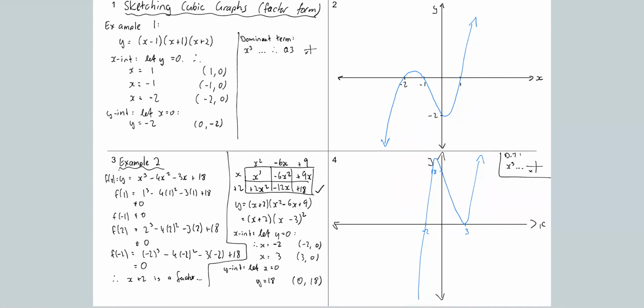Okay, so that's 2 examples for you. One of them is just if it's already in factor form, what do you do? And the second example is if it's not in factor form already, what do you do to get it into factor form? In the next video, I'll go through a couple more examples. All of these link back to exercise 6F in your textbook. Example 1 is like question 1, and example 2 is like question 2. Note that in the textbook it asks you to do a sign diagram. I haven't asked you to do a sign diagram because I don't think they're particularly useful at this stage.